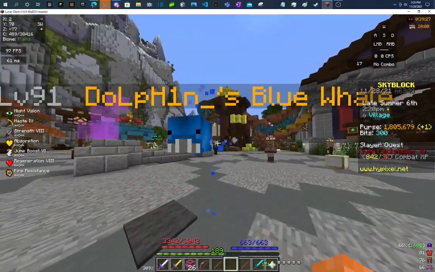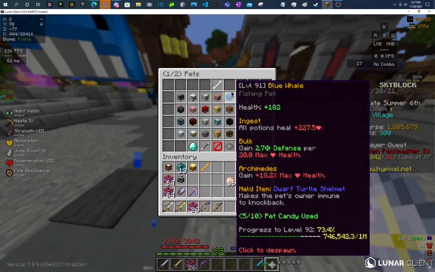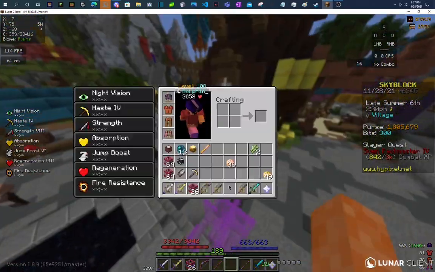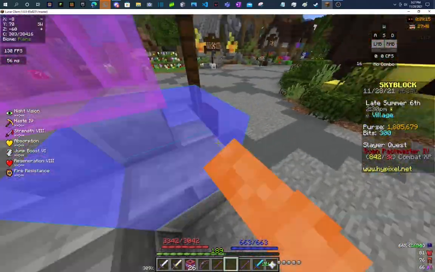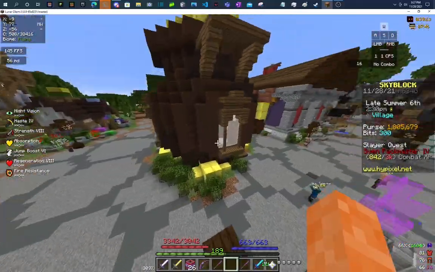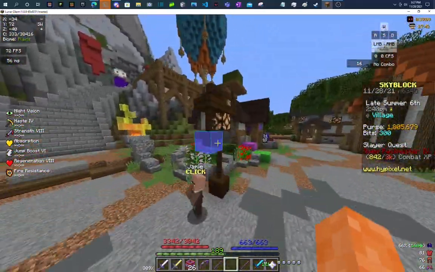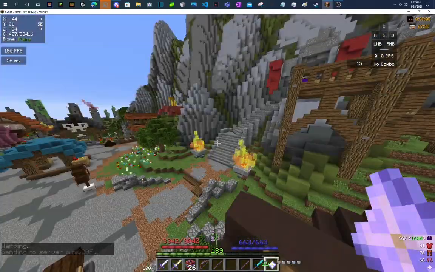And you also need an EHP pet. I use a blue whale. A baby yeti could work as well. An ice spray wand is something that I have and I use it sometimes. It's not required. You'll get basically the same amount of time per run if you have an ice spray wand as if you don't. But I'll be showing you an example frag run.